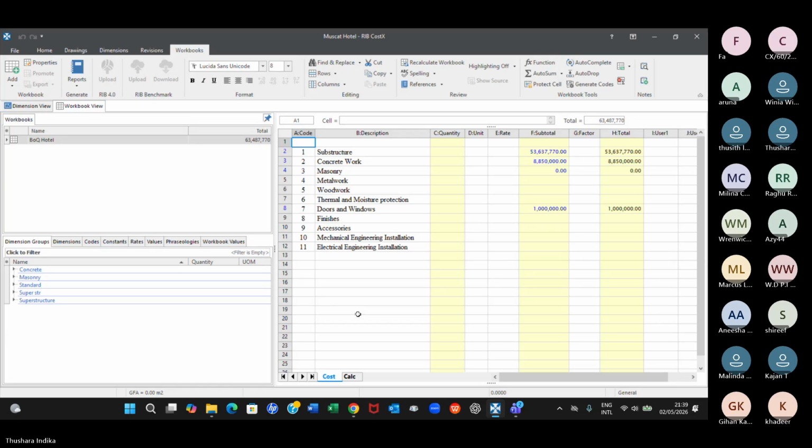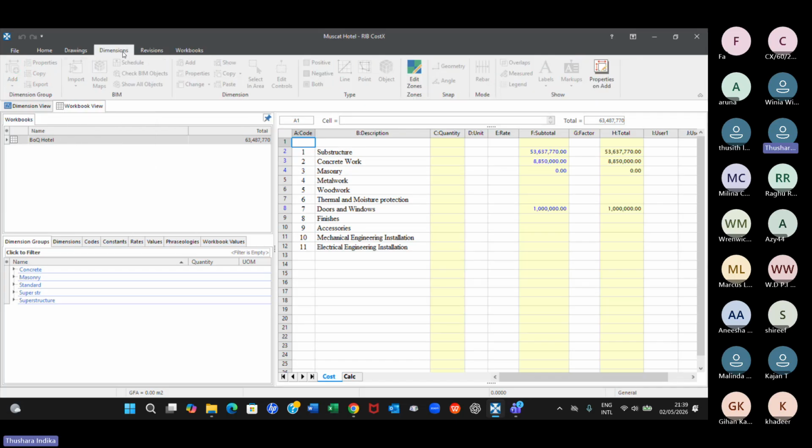Right. Now we have measured the BOQ, we have priced the BOQ, we have taken a backup, and we have done some rate analysis within here. Now we have to print this, correct? And that is what we call reports.